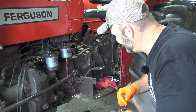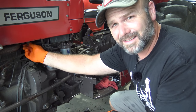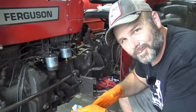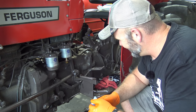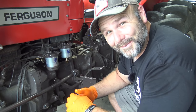Busted again, man. Turn our fuel off. This is not the day. This is not the day for me. I tightened it down too tight and busted it again. Seriously, dude? Gotta make another phone call. The gods are against me here, man. What in the world? I'd have never thought I'd tighten it down that tight. Now we'll see you tomorrow.